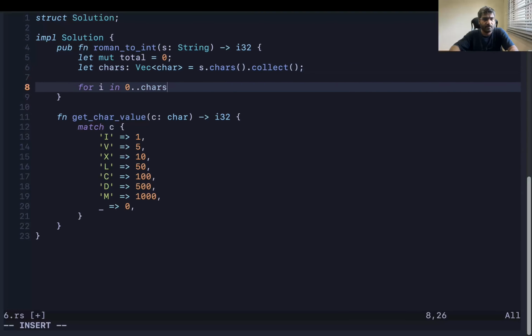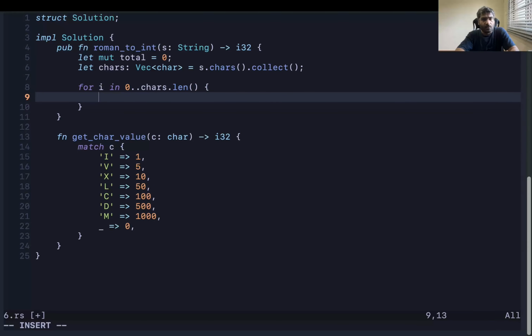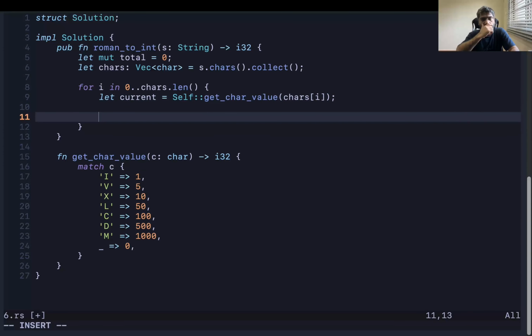Now we need the first character, which will be the current one, and we have the function get character value. We also need to pass the characters of i, the current character.